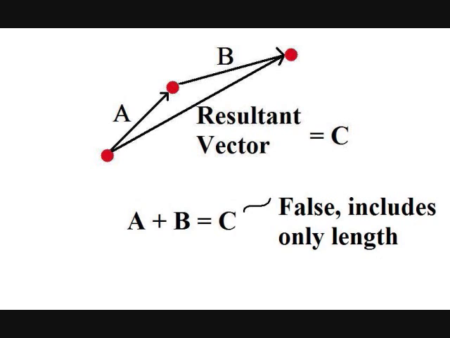But if I write that equation without the arrows on top, that means I am simply adding the lengths of the vectors together. And that equation, without the arrows on top, from basic geometry, is wrong.